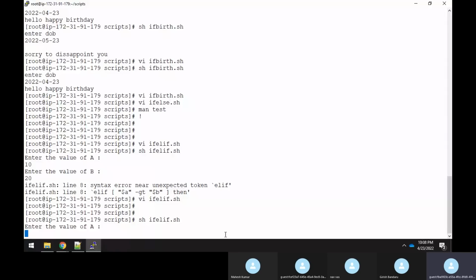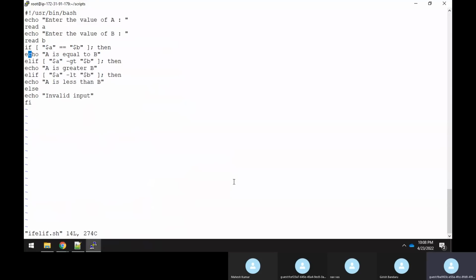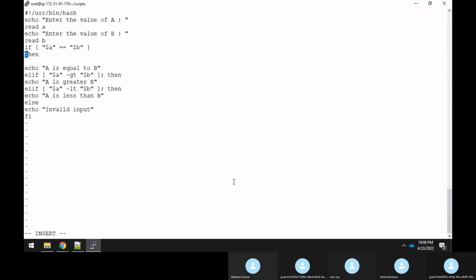So a is less than b. Or else, in some books they will use a double semicolon here. Or else you have to remove this, but this then should be on the next line like this. It should be like this always.